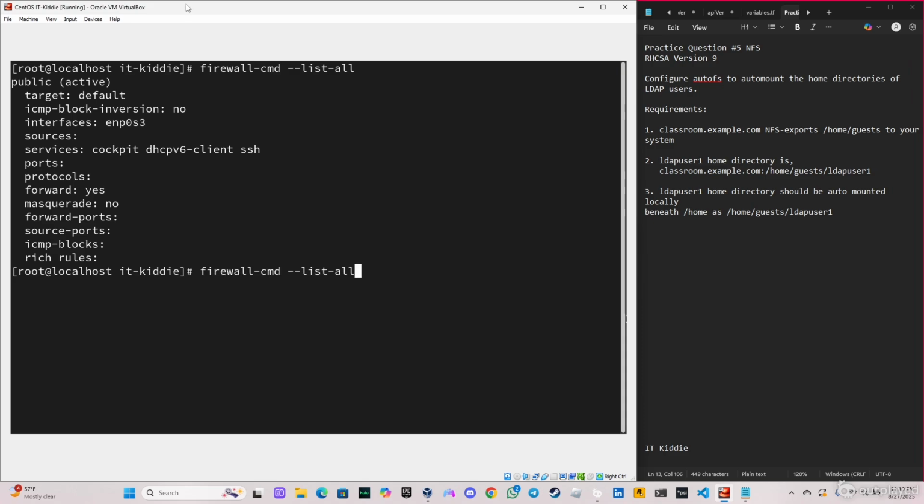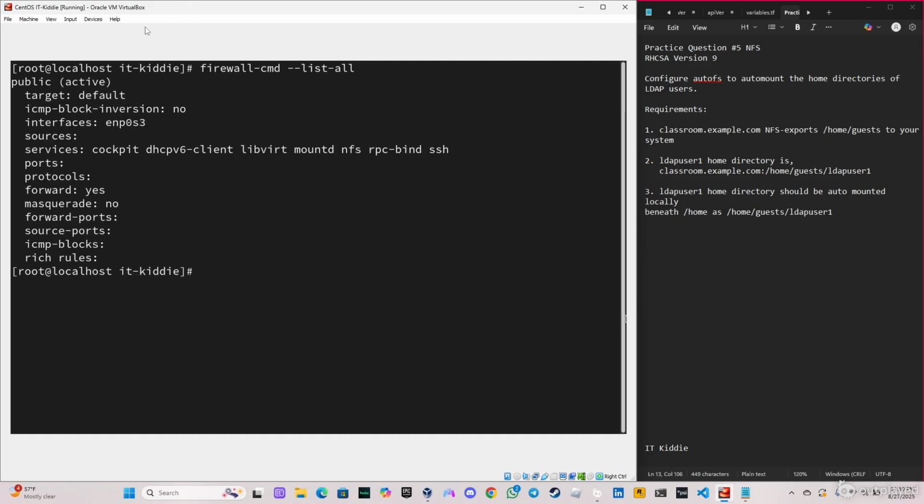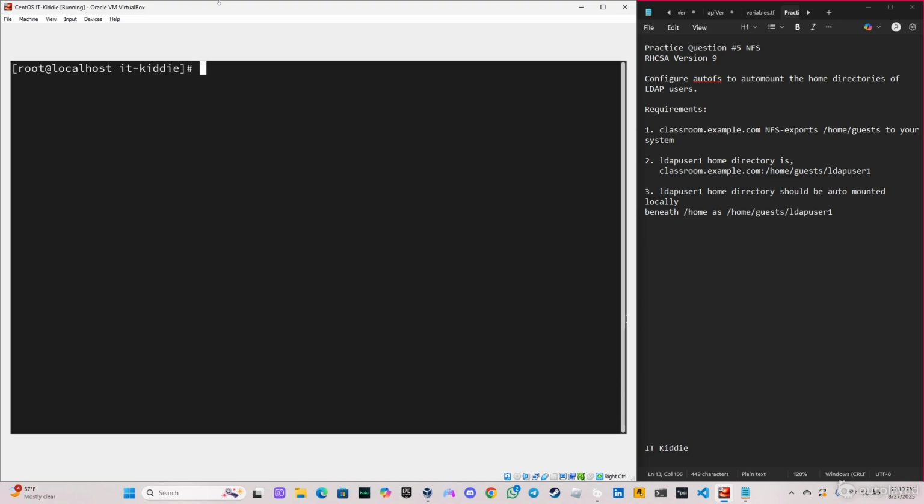The services that we added are not here because we have to actually use the command firewall-cmd --reload, so that it applies the latest changes that you made on the system. So let me run the command again. And as you can see, we have the cockpit, same thing, and plus they added rpc-bind, mountd, libvirt, and nfs.